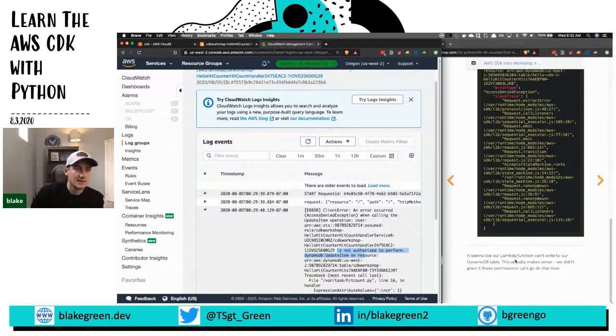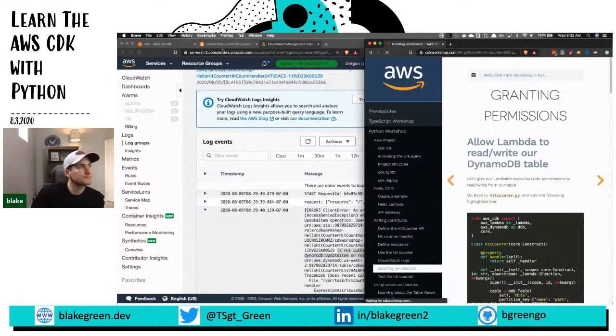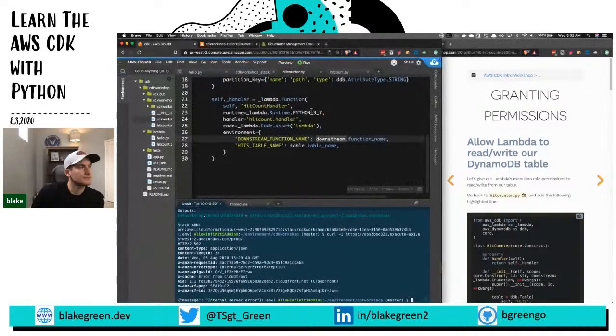So it seems like our Lambda function can't write to our DynamoDB table. This actually makes sense. We didn't grant those permissions. So we need to allow Lambda to read write to our DynamoDB table.